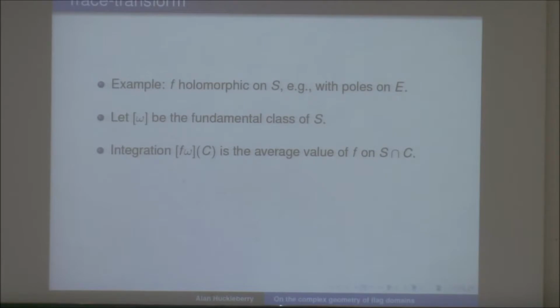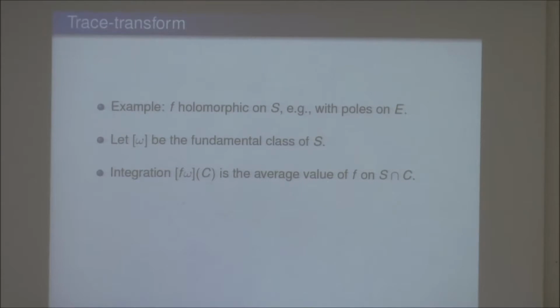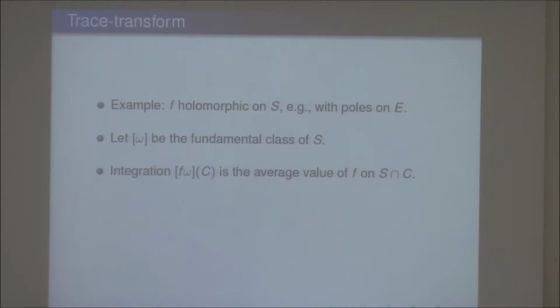Okay? However, if you integrate f times this thing, this is another form which is just as good. You're getting the average of f over the intersection points of the cycle with the Schubert variety. Okay. Good. Now notice that this is a transform, a very simple-minded, you probably all know it, but it took me a while to understand it. A very simple-minded transform from these weighted fundamental classes, which are elements of the Q cohomology of the cycle space, right? Of the domain. So omega is a QQ form on the domain. F times omega is a QQ form on the domain. You integrate this QQ form on cycles, you get functions on the cycle space.